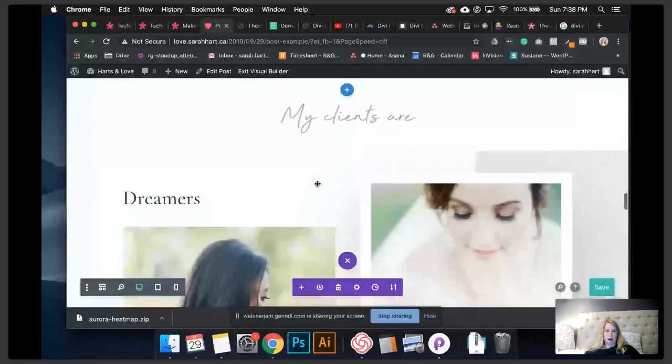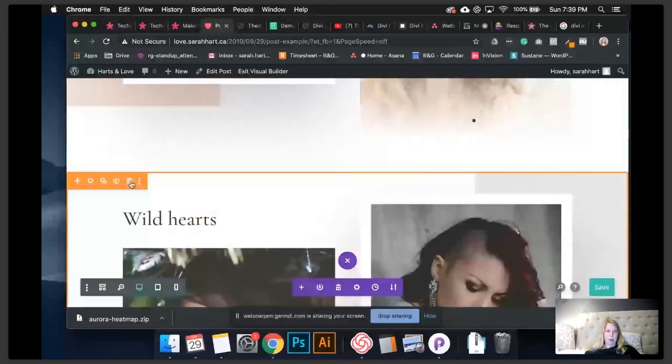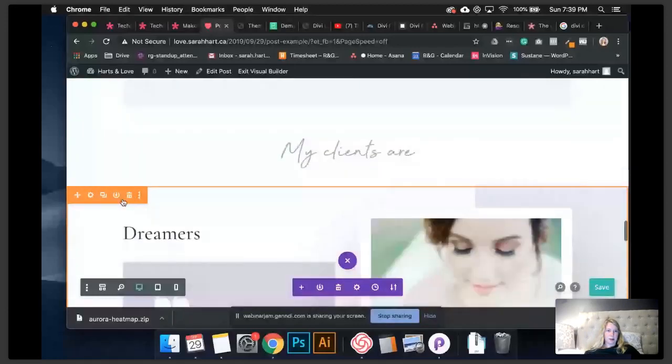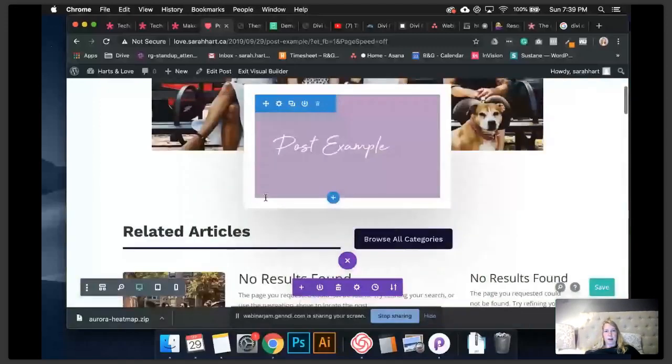Oh, this doesn't actually have what I was looking for. Okay, let's just create our own custom area for text and add a new section.